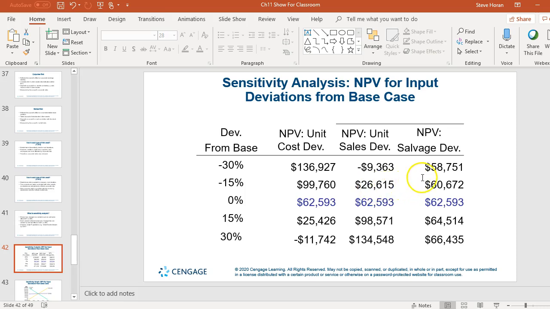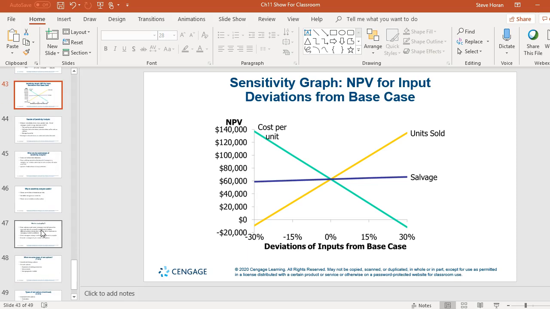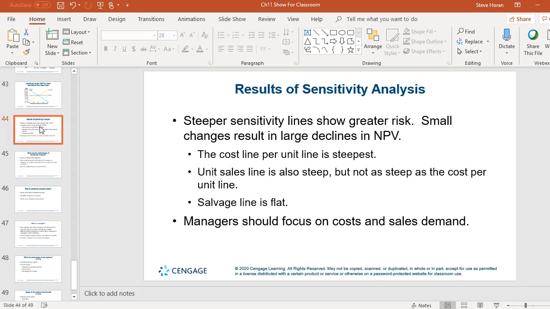The good news is I could survive a 15% drop. Can't survive a 30% drop, but I can survive a 15% drop, and so on. So you want to look at what's the statistical probability of that happening, which is a little bit of a judgment call, right? We've got the base case that works, and that should be your highest confidence area. But we have to take into account what happens if sales either go down or up. And so you can graph all that to help you figure out what's the probability of something turning out the way you want it to. So that's very important to do if you are doing this kind of analysis.